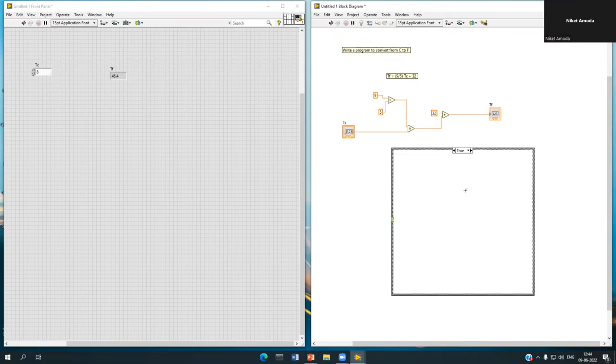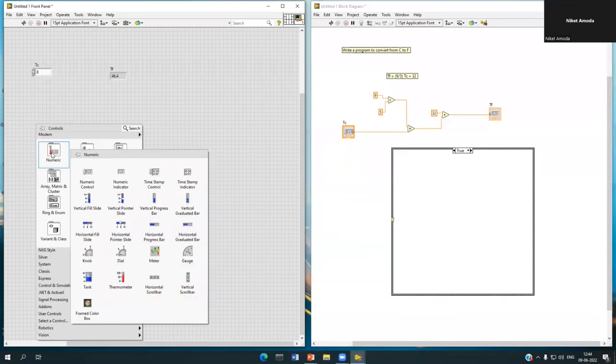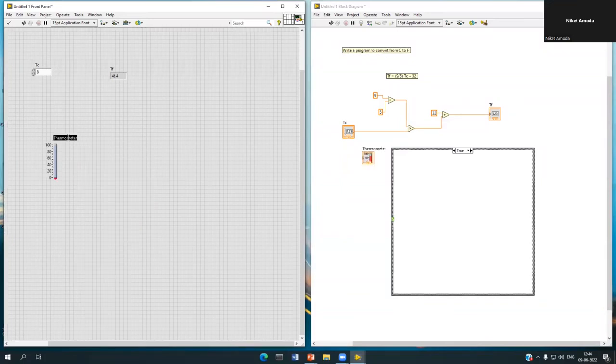But when the case is false, it throws the wrong output. How can we develop this case structure using LabVIEW? That we'll see. Instead of thermometer, I will take this, and this is my temperature in Celsius. I will remove this now.